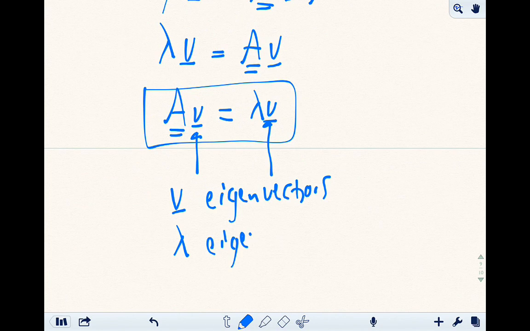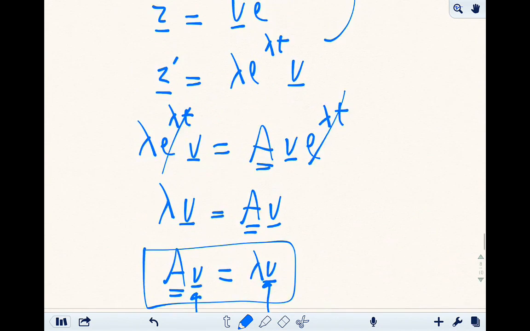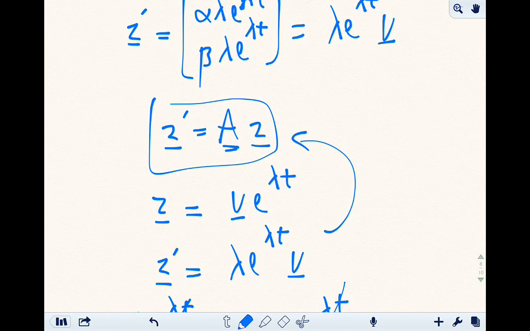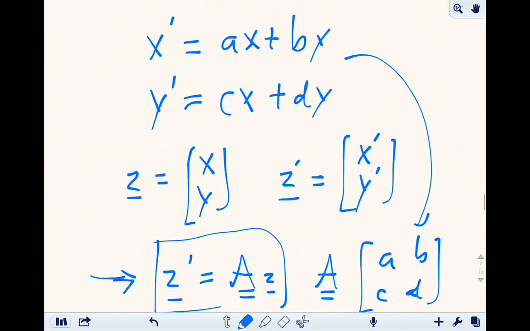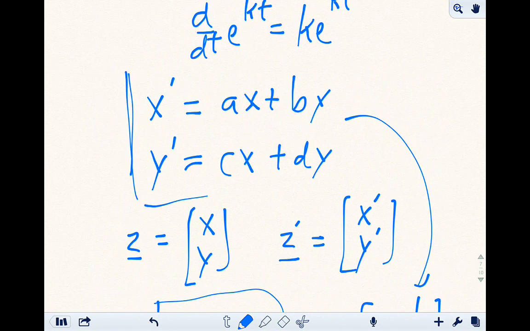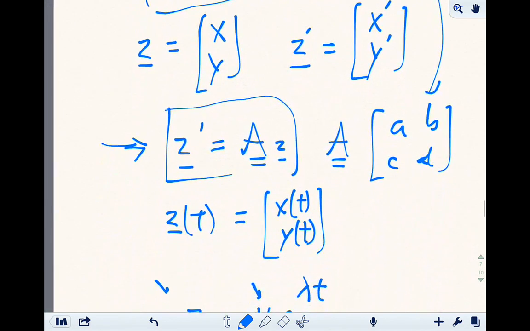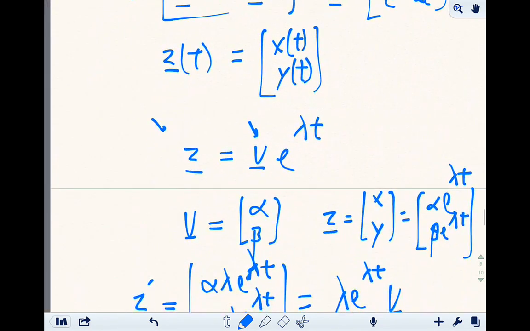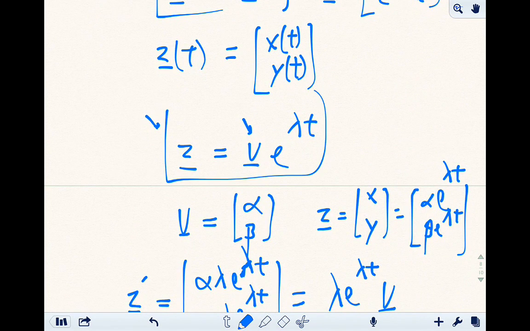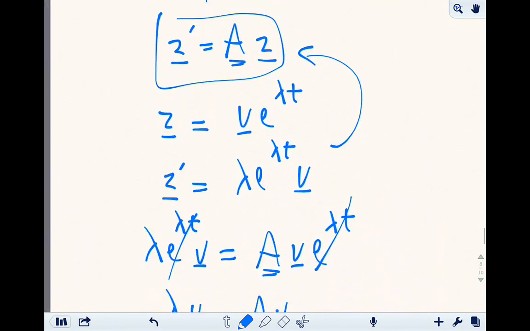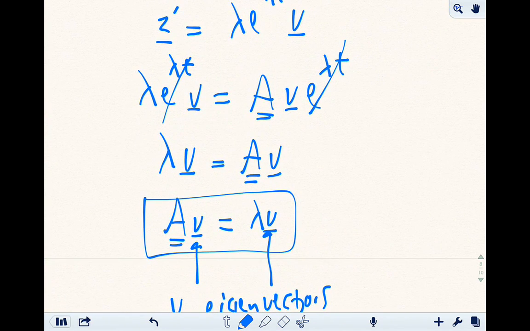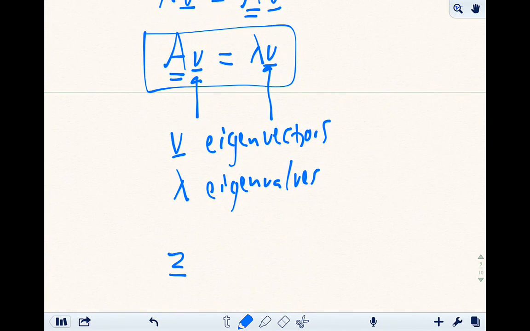So this tells me that, yes, you can satisfy this differential equation here, which represents the shorthand of our original coupled set of linear equations, right? We can write it in this form, z prime equals Az, where z is a vector and A is a matrix. We guess the solution z equals v e to the lambda t, and then we check it, and we find, yes, it satisfies that provided the v in our guess, let me write our general solution again, z of t equals v e to the lambda t. This satisfies our original set of linear differential equations provided v is an eigenvector of A and lambda is an eigenvalue of A.